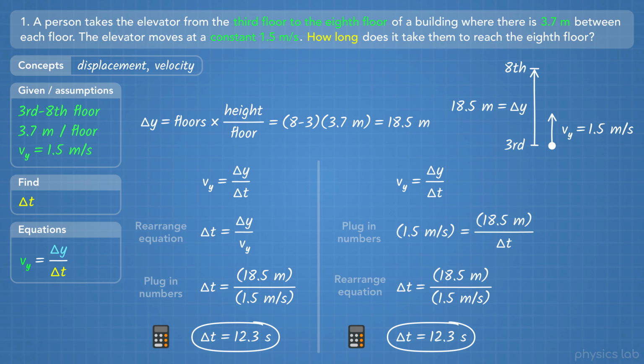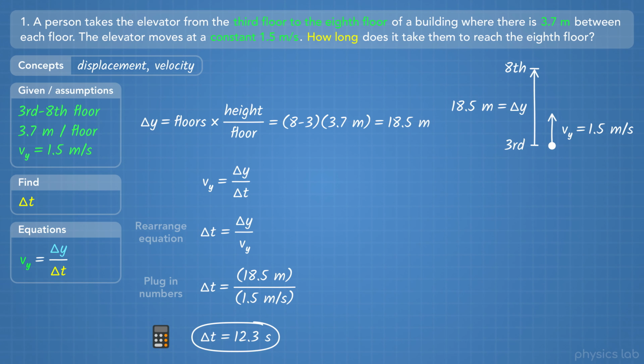The first method might be easier in most cases, especially if you're combining equations, because some of the variables might simplify and cancel out. Also, there won't be as many chances for us to write down a wrong number or lose track of the units. You can also go back and forth between plugging in numbers and rearranging the equations as you work through a problem. So now that we have our answer, let's check that it makes sense.